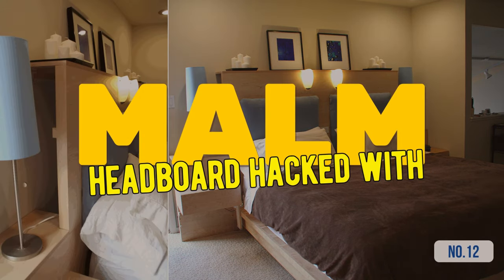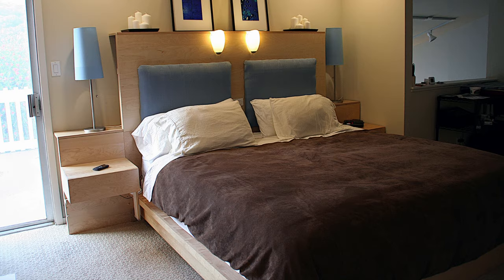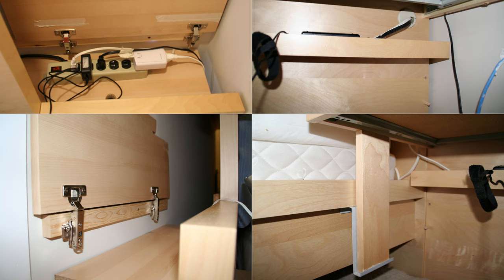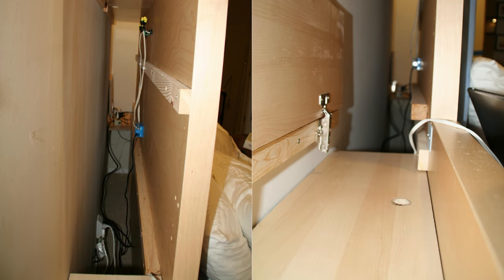Hack 12: Aerial Souls Custom Malm Headboard Hack. Start with a king-size Malm frame, nightstands, an extra headboard, a cabinet, and lights. Change the drawer with a shelf and make two new holes to lift the drawer. Add another headboard for strength, focusing on the solid 1-inch wood parts. Put a shelf above for style and use cozy 32-inch by 24-inch pads for comfort. Fix the pads on a 1-inch by 2-inch wood strip on the back of the headboard.